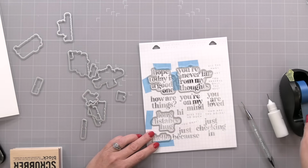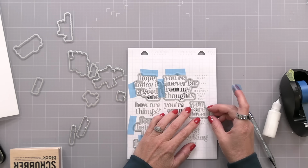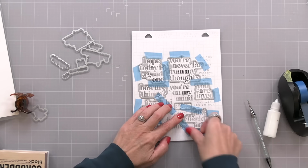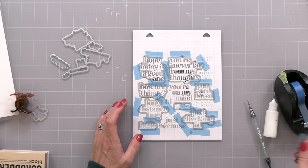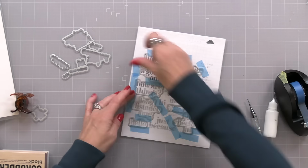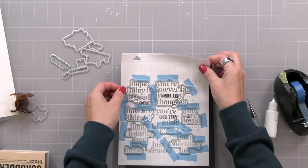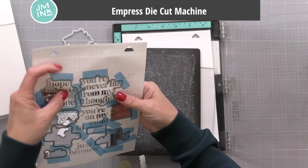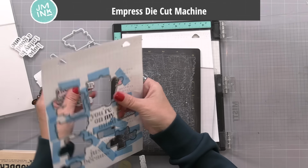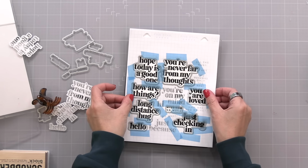Now some of these images are too close together to put the dies on there because they will kind of overlap each other. So you'll see I'm skipping a few of the sentiments, but I'll come back to those later. So I'm putting lots of tape on these. I want these to stay put, and then I'll run it through my die cut machine. This will die cut out all of the words, and you're left with a piece of paper and the dies taped onto it.